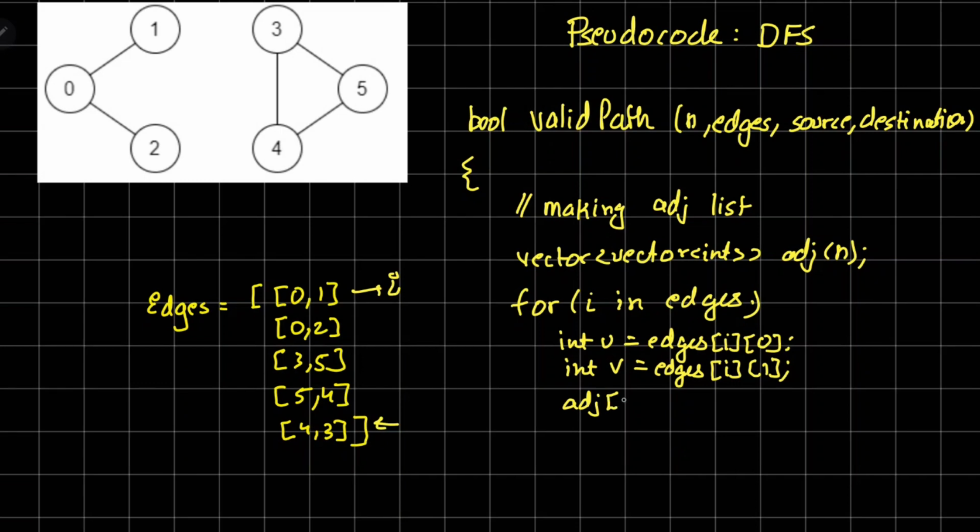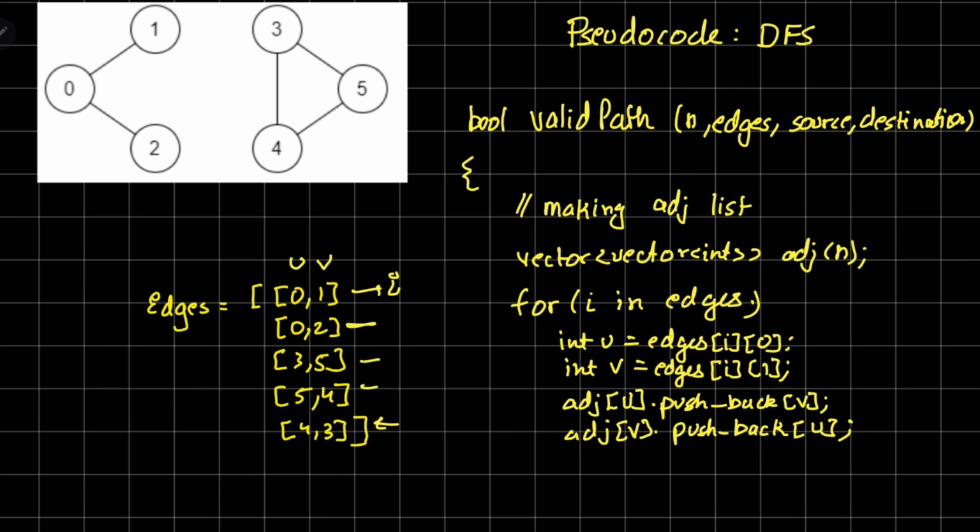So yeah, now in the adjacency list of u, that is, the vertices which are connected to u, we'll have to push back v here, because there's an edge, and adj[v].push_back(u). As this is a bidirectional graph, the edge will exist in the lists of both the vertices. So I will move from here, and for this one this will be u and this will be v.